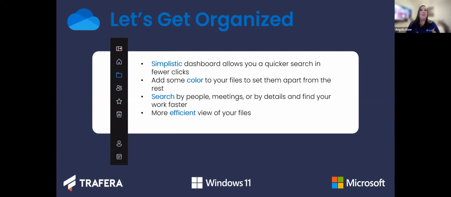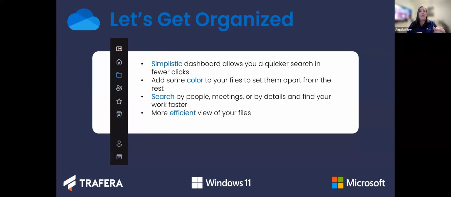So here I am now being able to color code my files in my OneDrive, which is great. So when you right click on your file, at the very bottom, there's going to be an add color, and you can add those colors. So just hit that and add those colors, and then you can organize them apart from the rest of your files that you don't really need to pay as much attention to.